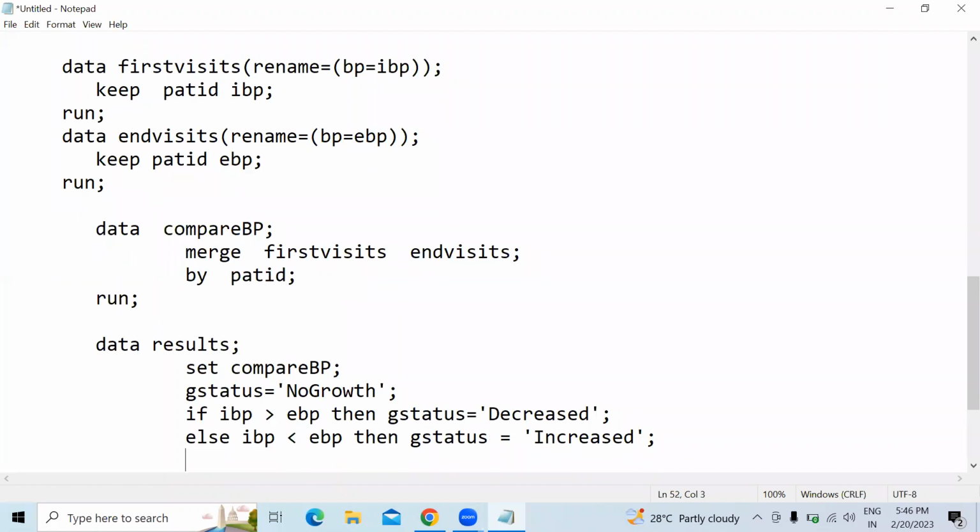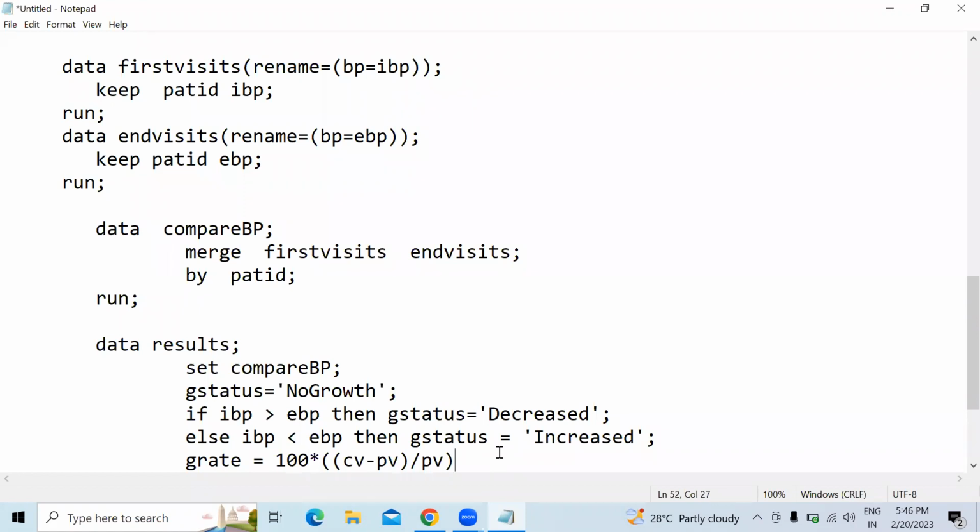Similarly, growth rate I want to find out. For the growth rate, formula is like this: current value minus previous value, divided by previous value, multiplied by 100. But here, as a programmer, you need not worry about the formulas.